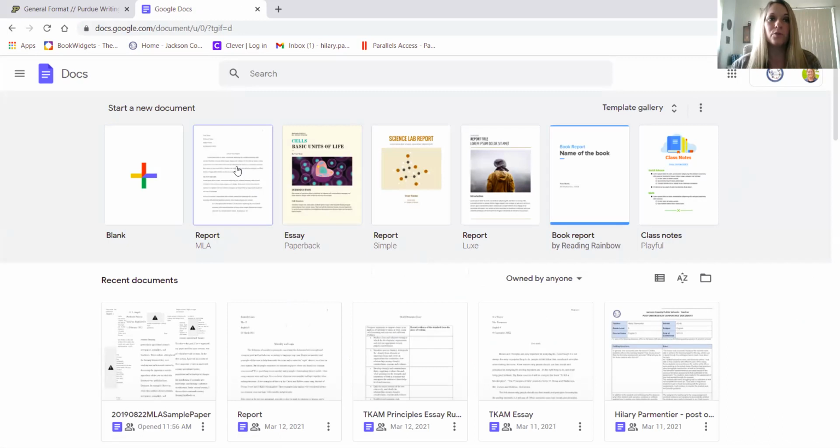Now, I'm going to choose one of the starter templates, and usually there's 5 or so that are listed up there next to the blank one. One of them that we're going to use is called Report, and then below it, it says MLA. So it says Report, then MLA. There's a couple different reports in there, but we want to focus on the one that says MLA.